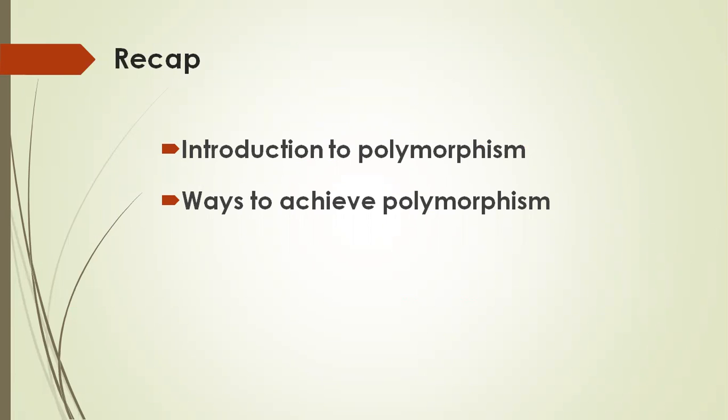That means C++ treats basic data types and user defined data types one and the same when it comes to operator overloading. So the same operator can be used both with basic data types as well as with user defined data types. And we studied about different types of polymorphism.